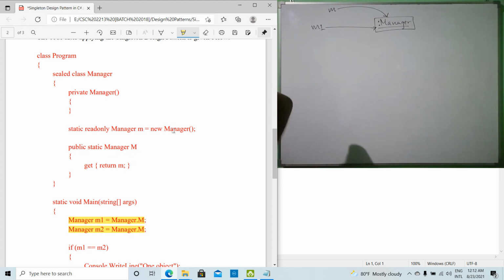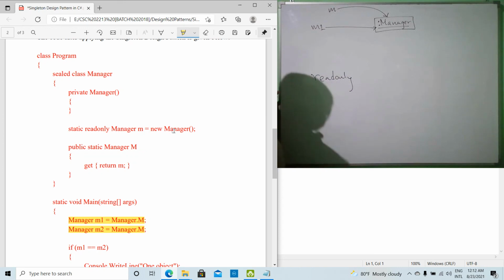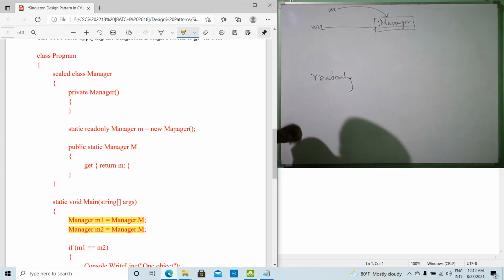However, since this is a read only variable, we cannot assign a value again.